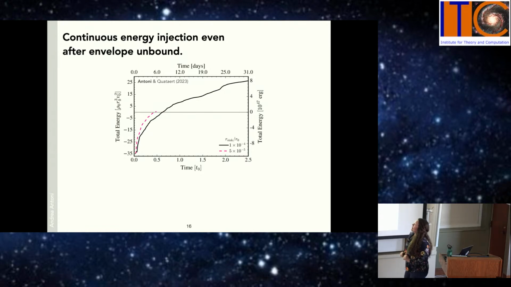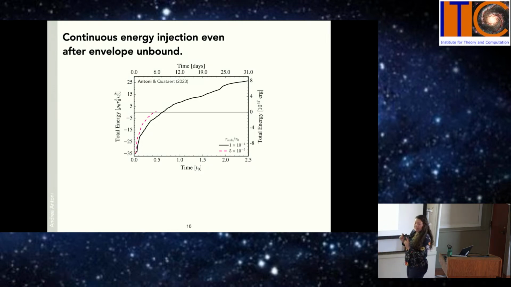Let's see what happens when we have magnetic fields, because those are definitely undoubtedly important in this problem. Okay, so I'm showing you this outflow. I have 2 plots left, and these are the most important. What we really want to know is, is this outflow such that I can unbind the envelope? And if so, how much energy is in that explosion? And what does it kind of look like? And so that's what we're going to do with these last 2 slides.